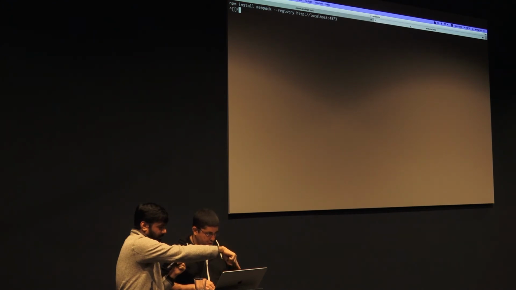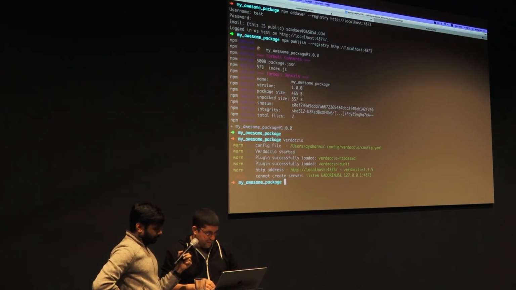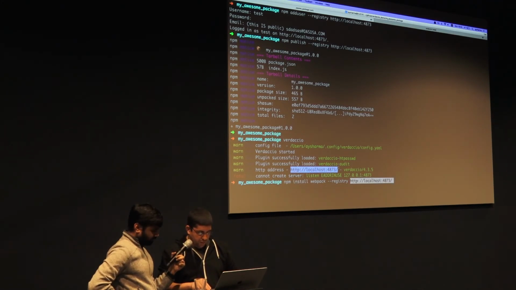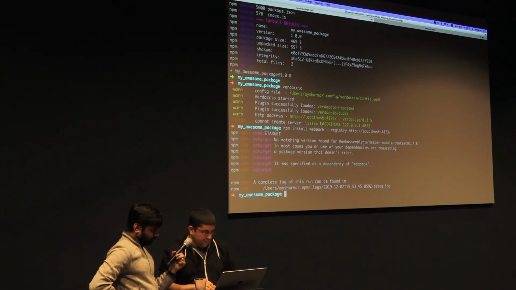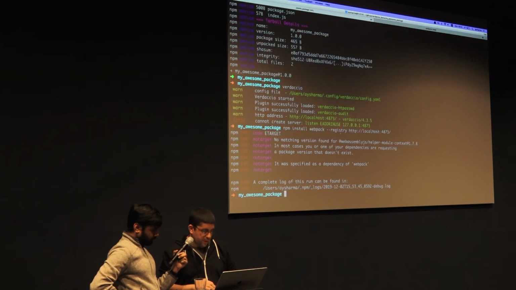Close the tab, because I want you to see the log. I'm lazy, so I will copy and paste. In this case, it fails, because we have some cache already. Okay, something's failing. Anyway, I think we do not have much time.